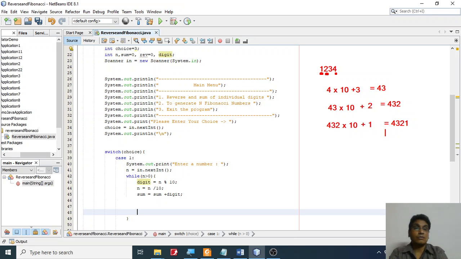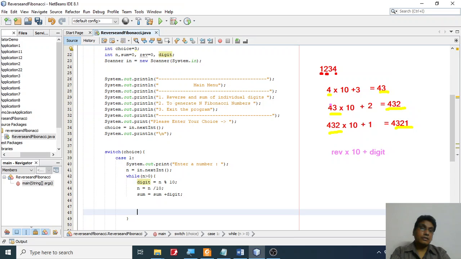So in general, what we are supposed to do? You get the partial reverse numbers here. If you notice here, this is partially reverse. You take the first number, and it is getting reversed in stages. So you get the partial reverse number. What is the partial reverse number? Let me take this as a reverse number. Multiply it with the 10. And for this, you add the digit. As simple as that.